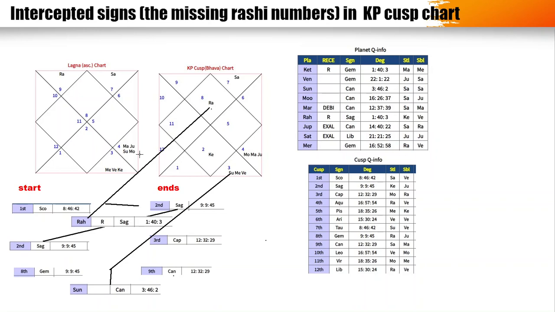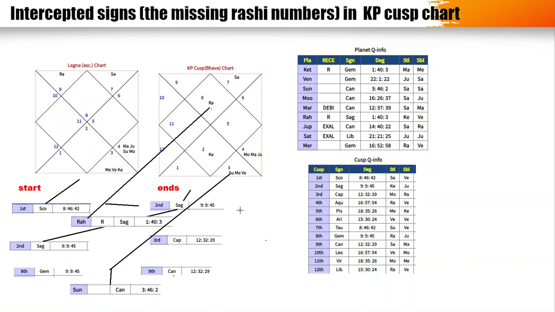So this is how the planets are placed in the cusp chart, and now I hope you don't have any confusion over there. It's very simple. Once you start doing it manually, do it on a couple of horoscopes, and it will become very clear to you. Another question is that sometimes people say, okay, since this particular cusp has Scorpio and it also has Sagittarius, will the ascendant have the qualities of both Scorpio and Sagittarius?